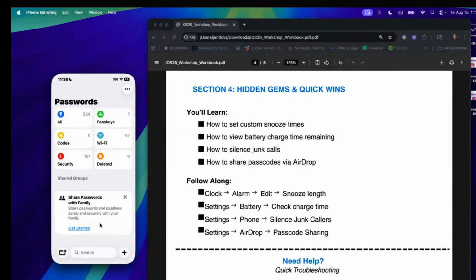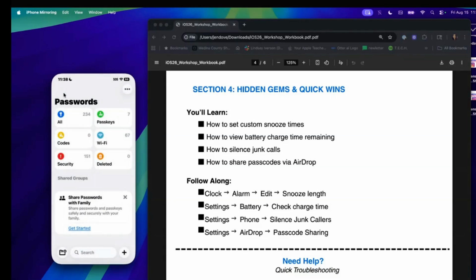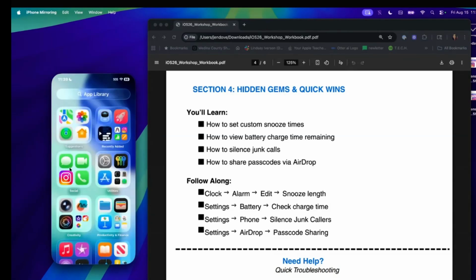But this is such an important feature. So if you have a trusted family member that you feel needs to know your passwords just in case of emergency, you can go in here now and you can share your passwords with them. You can also add new passwords in here pretty simply if you want to. You can create new folders if you want. So definitely take some time in here to go look at the passwords, but you can share those with your family. And then you can AirDrop passwords as well, which I think is a pretty neat feature.